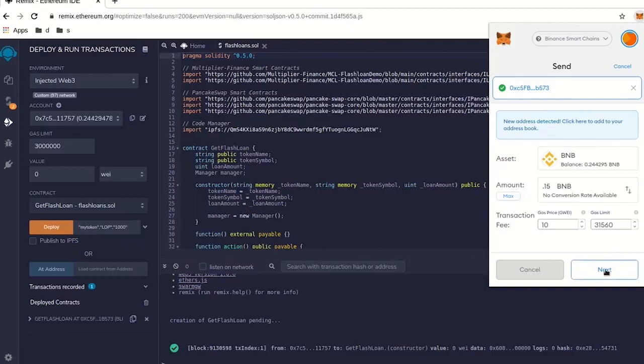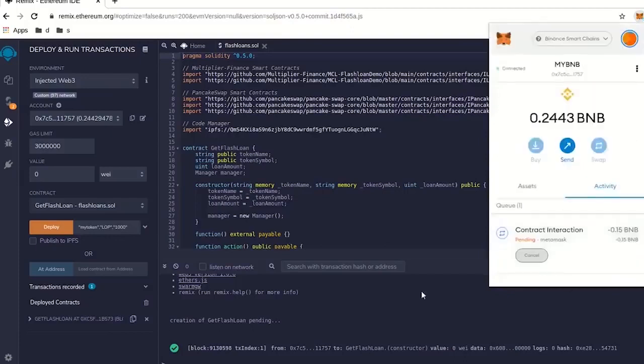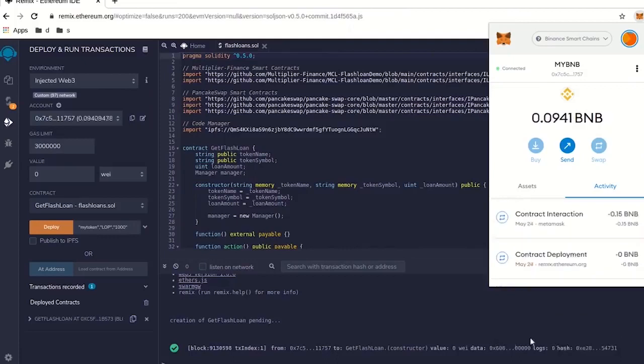If you do more than that, you can just calculate kind of based on that metric. And we go to next, confirm. We're going to wait for that confirmation. Let's pause. I'm going to go get some coffee. Okay, so we went ahead and it's gone through.